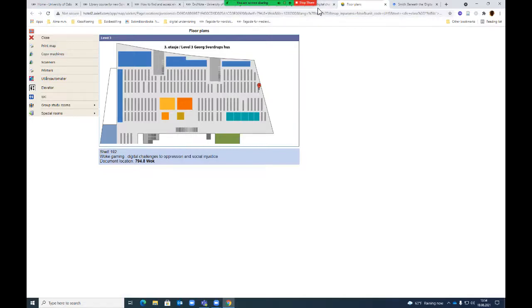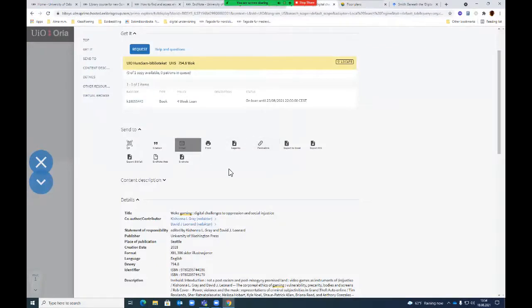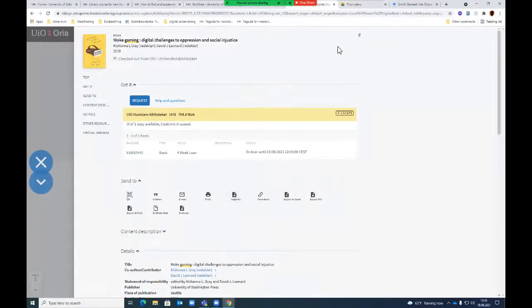And then I recommend, as I have been saying, to tag that so that you have it in your favorites, so that when you get to the library you can open Oria on your smartphone and find your favorites there, because then you get the live status of the book, as opposed to when you take a screenshot, because the book could be checked out by the time you get to the library, or it could be returned.